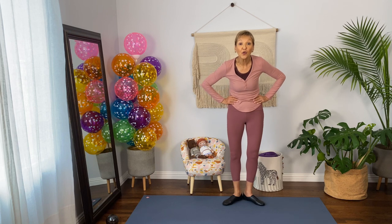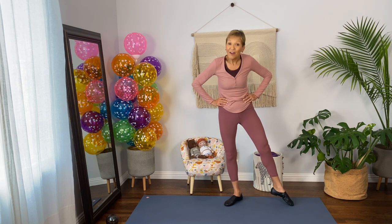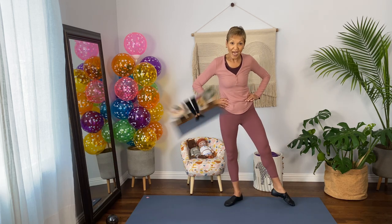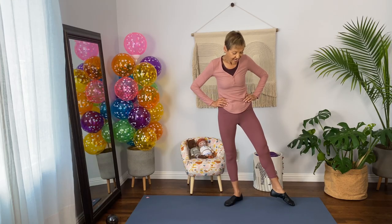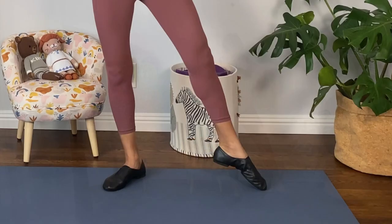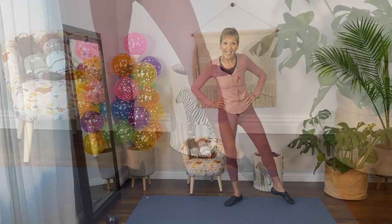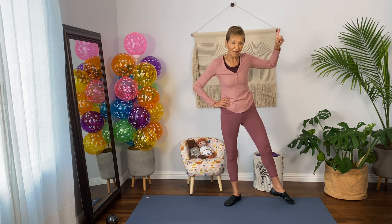Let's start with your right foot and point that toe. Do you remember when we did a tendu? We went tendu. Tendu. That's what we're doing here. It's a tendu. We're going to point that toe and that toe is touching the ground. And then we're going to use our heel. Now the heel's going to touch the ground and the toes are going to go up in the air.